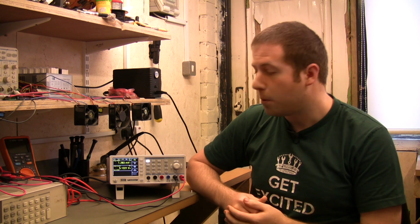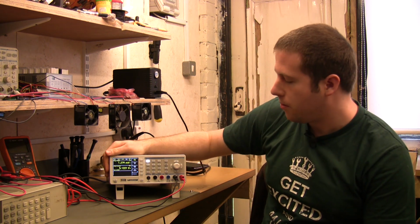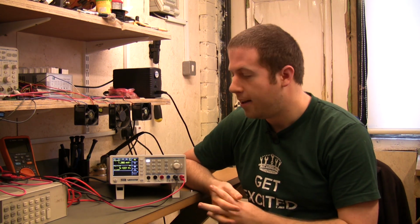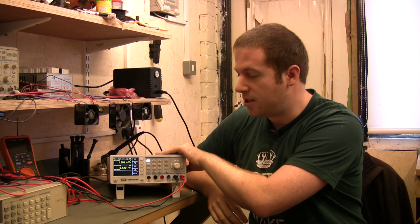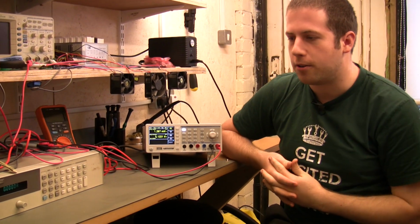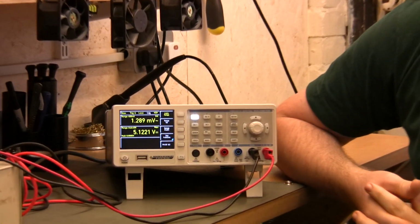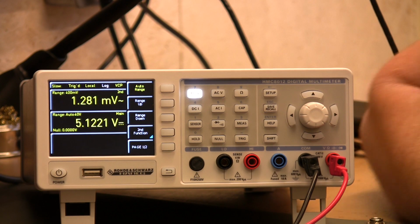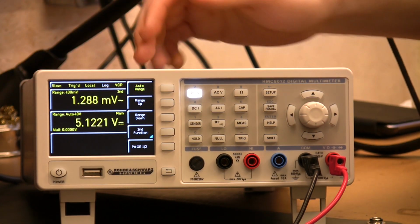So jumping straight into voltage measurements, we've got the unit powered on here. We've got it connected up to an external supply. If you hear some fan noise on the video, this isn't the Hameg multimeter, which is, as far as we can tell, completely silent. We've got the power supply hooked up to a highly accurate Agilent 19-inch rack power supply, which is buzzing away in the background.